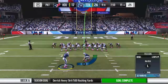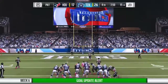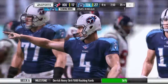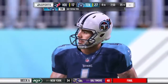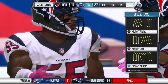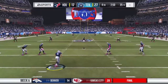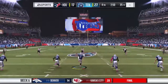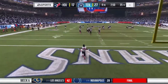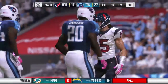Succop for the extra point. And his guys will take a 10-point lead. There's the Titan kick team as they run up and send this one away. That'll be taken in the end zone, and no run back here. This will be a touchback, and it comes out to the 25-yard line.